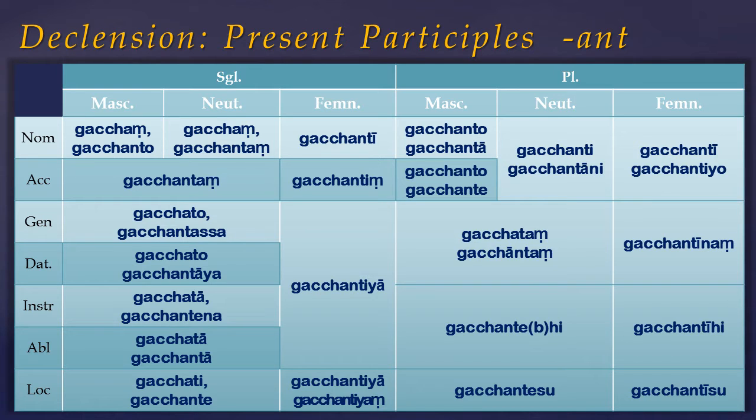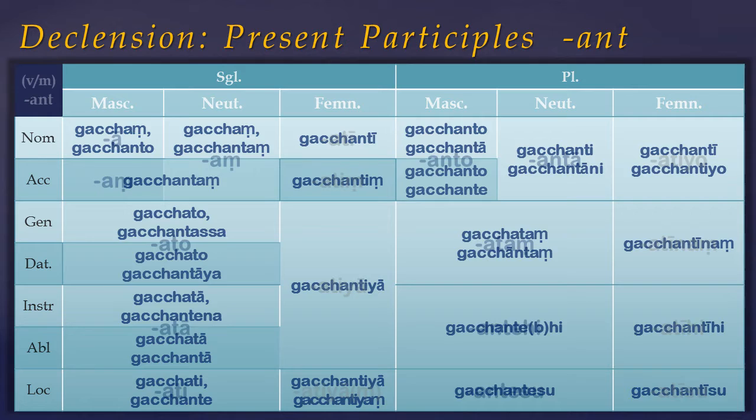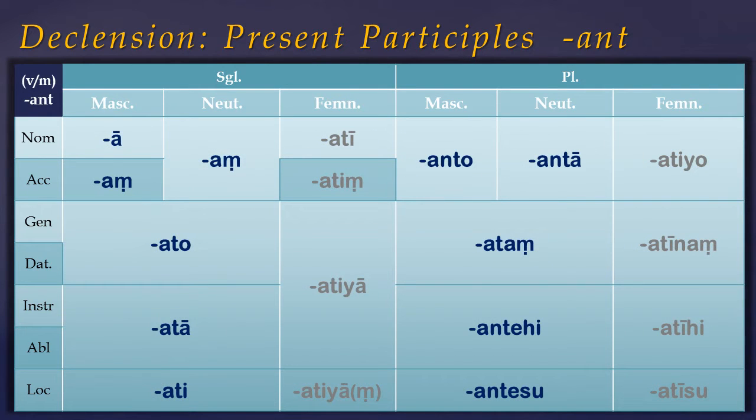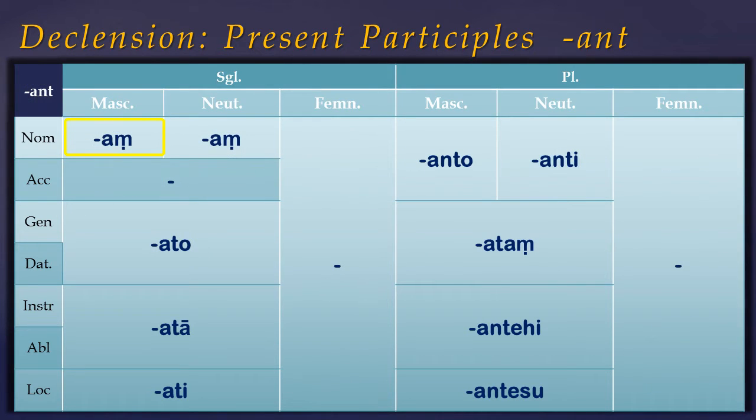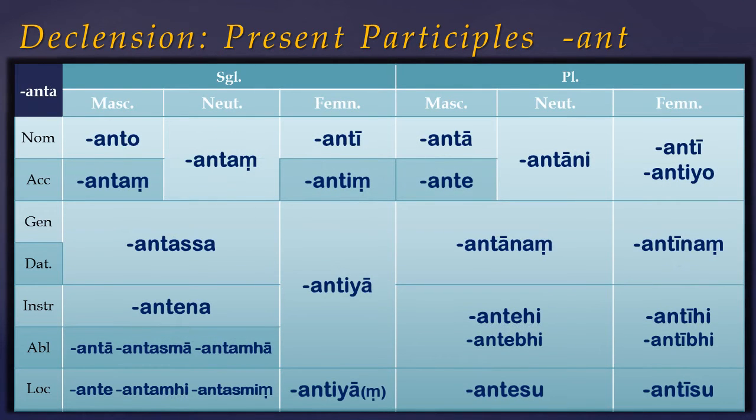And from my research, there seems to be some confusion in grammar guides as to a full present participle paradigm. But I think they decline very similar to the -ant of possessive adjectives, -vant and -mant. Except in the nominative singular, the present participle is -aṃ and not -ā. And like possessive adjectives, they can also take the normal a stem endings directly to the -ant suffix. And the feminine is only found in this form.